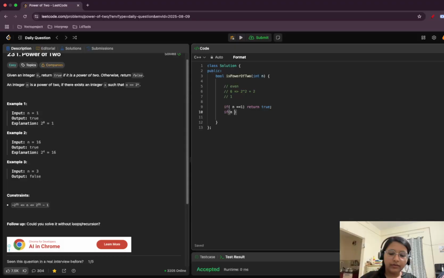So here we will write the check, okay, let us write it: if n is less than or equal to 0, then we will return false. Better to fail safe at that point itself, if it equals 0 or if it is less than 0. That simply means that we already know that 0 is not at all a power of 2, right? So because of that we will be excluding that number as well.